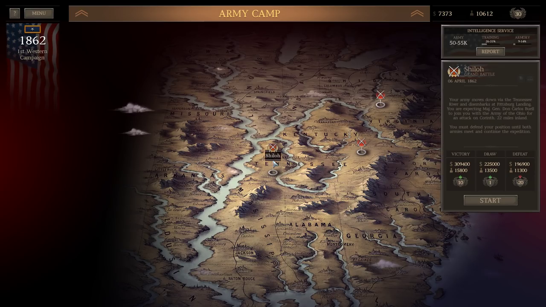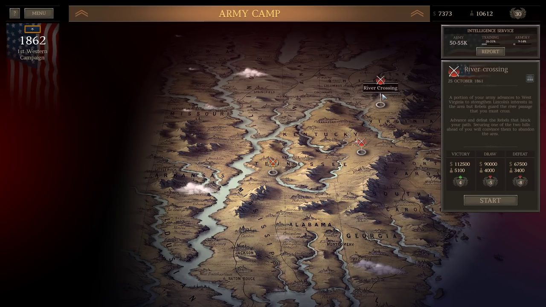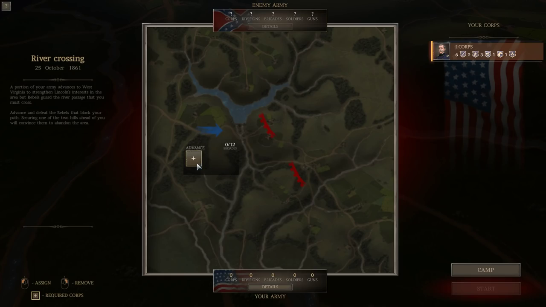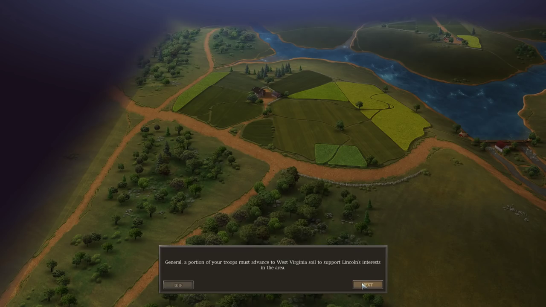We have before us the Battle of Shiloh on the 6th of April, 1862. It's a very easy battle, in my opinion, to probably win. I mean, of course, you're going to be up against a large portion of Confederates, but I don't think it's going to be a problem to actually win it. Now, on the other hand, the smaller battles that I'm going to be dealing with are a fairly different affair. I'm going to deploy my 10,000 men to take the river crossing.